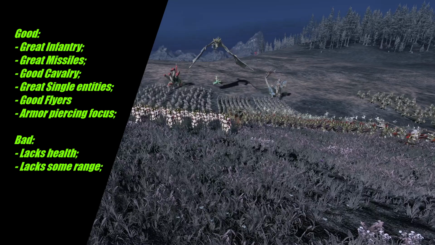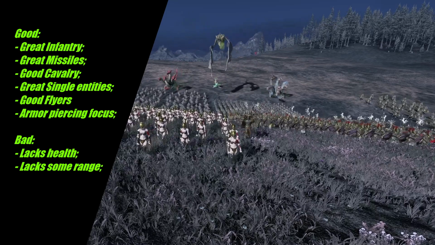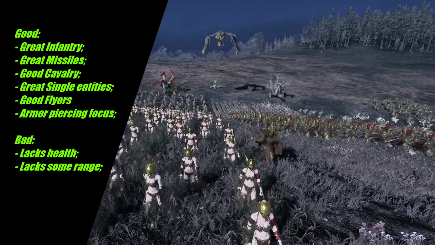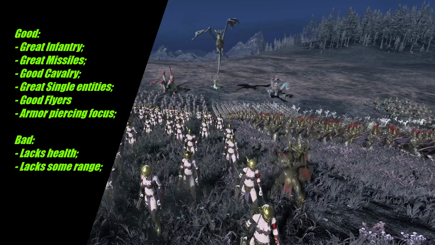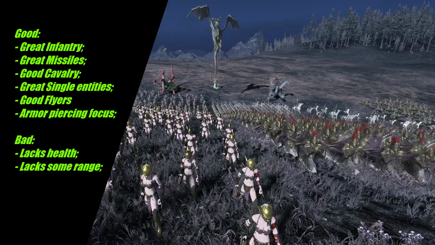So your army majority consists of great infantry, great missiles, good cavalry, but they are expensive, great single entities, good flyers, armor-piercing emphasis, but they lack health and they lack some range. Those are their weaknesses.